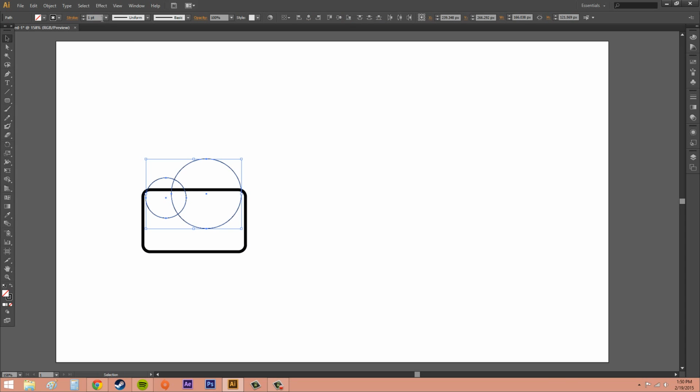I'll select these both. I'll increase the stroke a little bit so it looks a bit more substantial, and then go ahead with our merge tool. We'll select everything, and our Shape Builder tool, and we can start deleting stuff out.